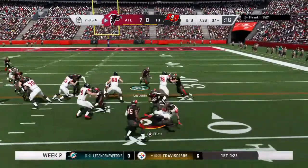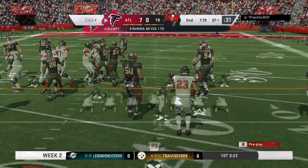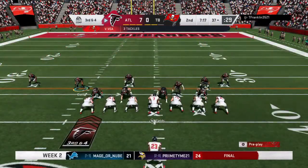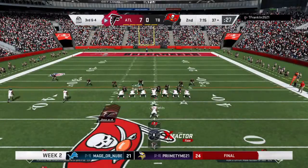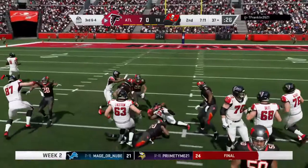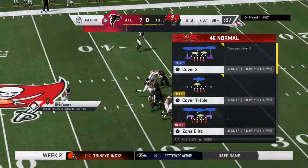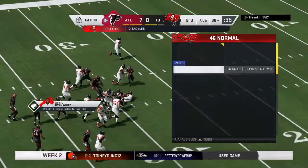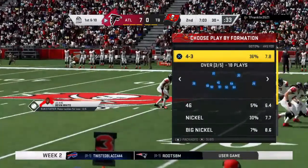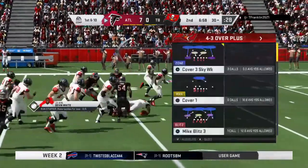On 2nd down, it's Elliott looking to find a lane, but he can't rein it in at the line of scrimmage. No gain on the play that time, and they'll look to convert on what will be a 3rd and 4. 10th carry now for Elliott. And he's going to have the 1st down yardage as he's down at about the 30-yard line. It's an 8-yard pickup and leads to a new set of downs. 8-yard pickup. And the Falcon 1st down.